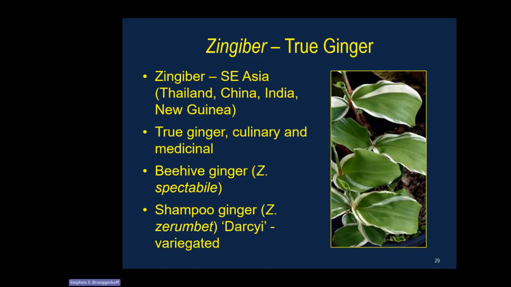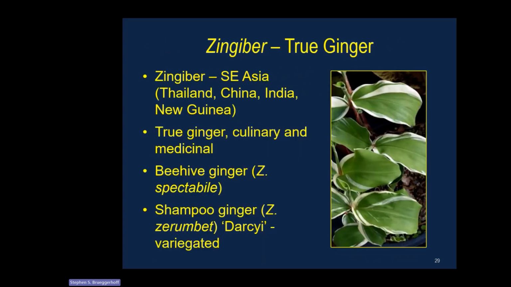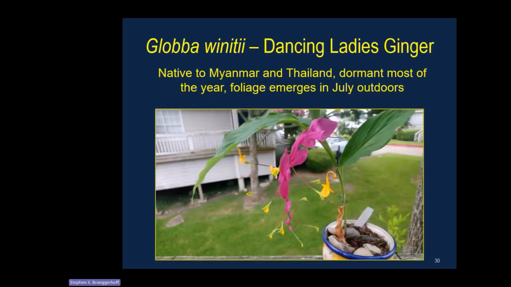What's produced from these are the beehive gingers, which is the species spectabile, or the shampoo ginger. And there's one variety called Darcii, which I have. It's a variegated foliage. I apologize. Because this is a public program, I didn't have permission to use images that I found online, so I can't offer that to you. If you have a chance, look up the term shampoo ginger. They produce these outstanding beehive-like structures. They're beautiful. And I had mine flower this year.